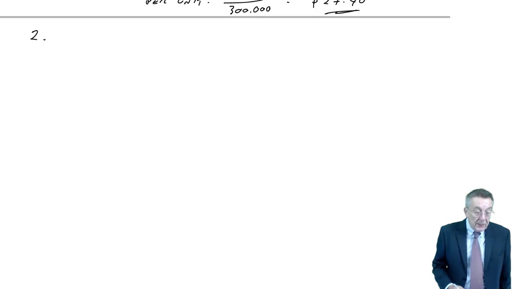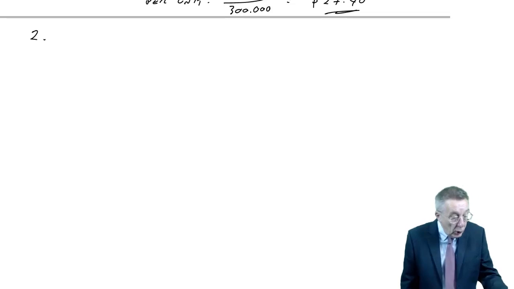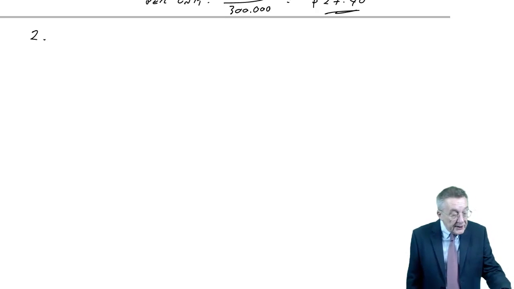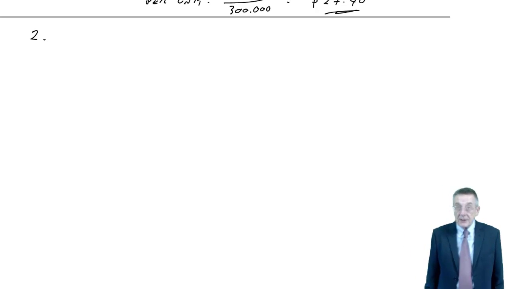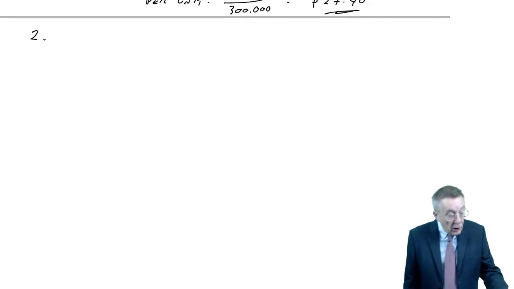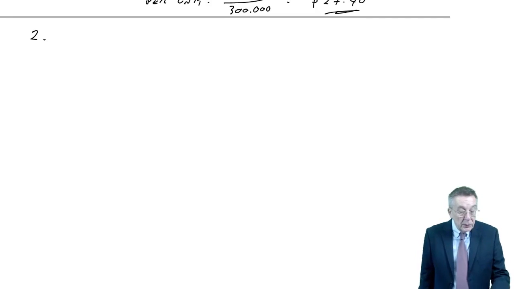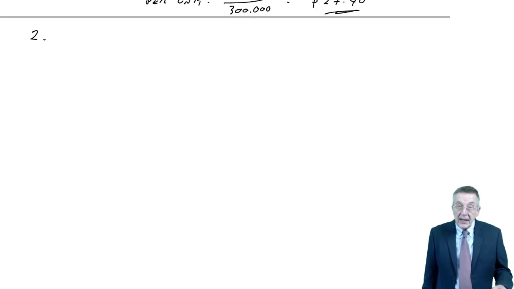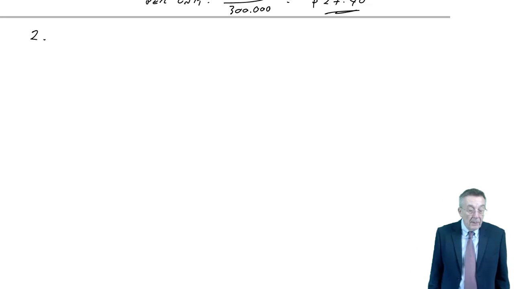A company makes and sells product X and product... Oh, sorry. I'm missing my own point. Always look at the requirement first. What is the total number of units which must be made and sold to make a profit of 45,000? Go back. A company makes and sells product X and product Y. Twice as many units of product Y are made and sold as that of product X. Each unit of X makes a contribution of $10. Each unit of Y makes a contribution of $4. And there are fixed costs of 90,000.